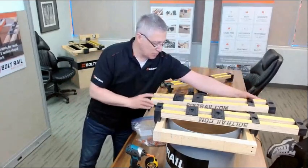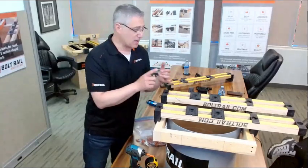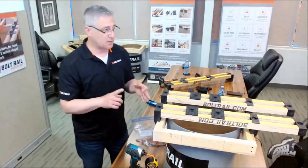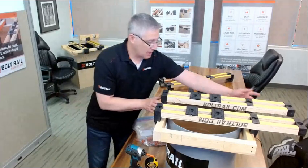So once that first rail is set, we need to set up the second one. And we can follow the same procedure. We can mark on the form where this one has to go in, and that can be surveyed in. That could be done with a laser, that can be done with a string line. Lots of different ways to find the right position.